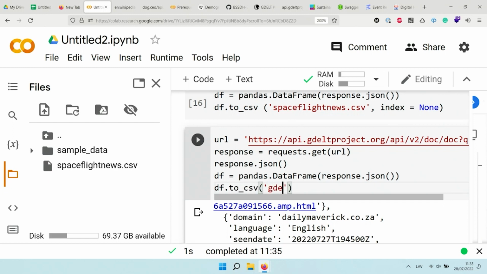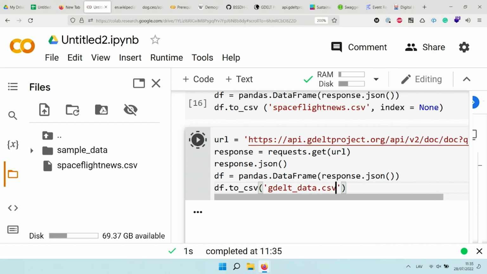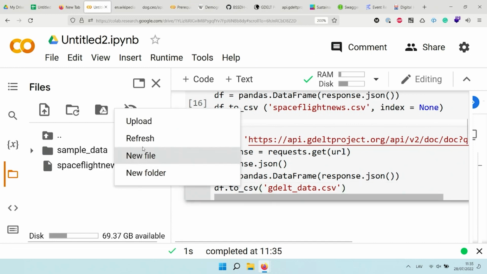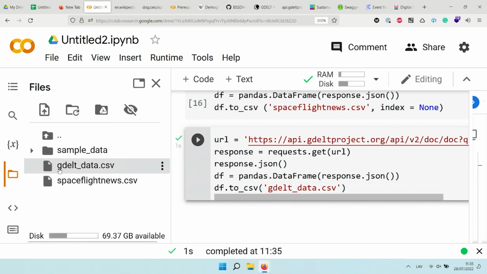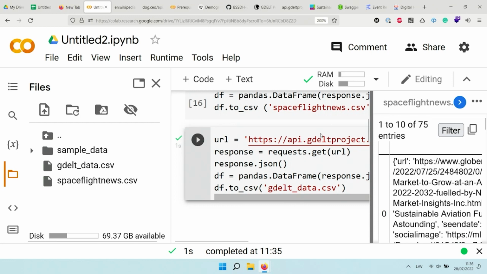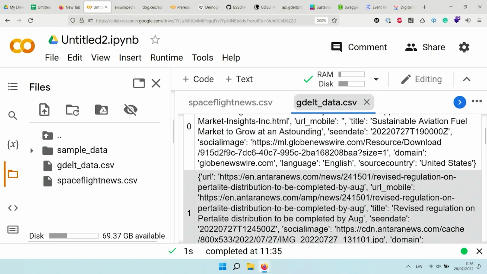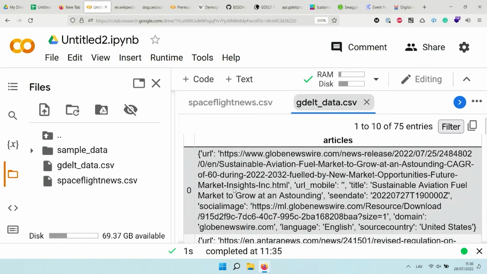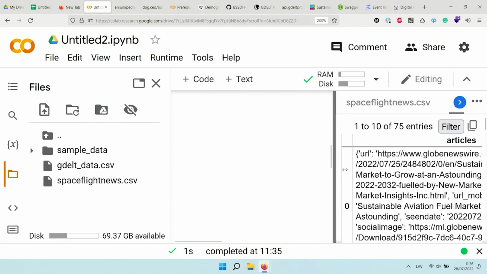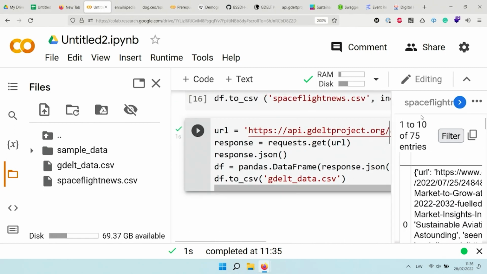Let's call it gdelt data.csv, and it should work. If I refresh this files tab, you see that there is gdelt data CSV, and okay, it wasn't parsed quite correctly. Sorry for that. I'll figure it out later.